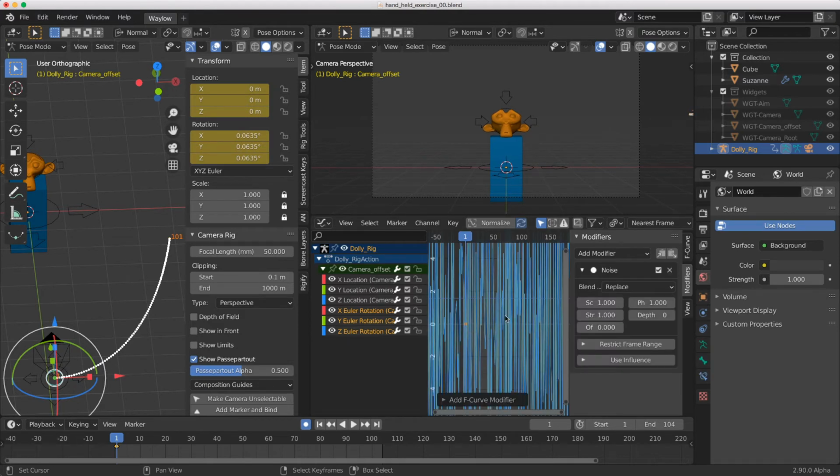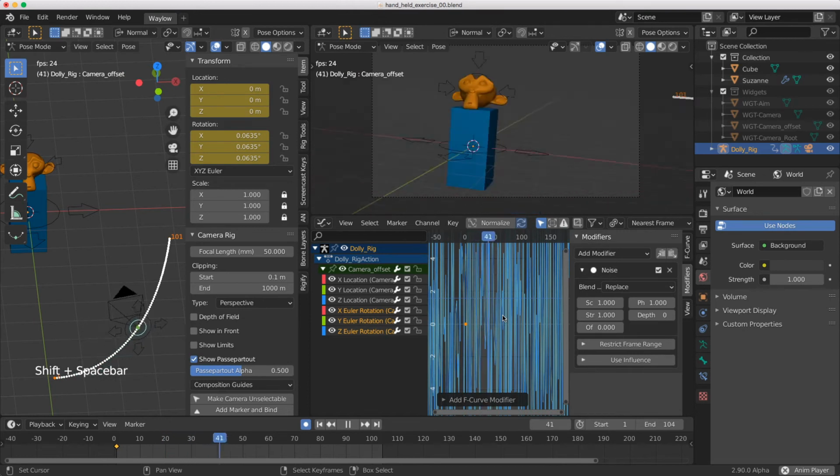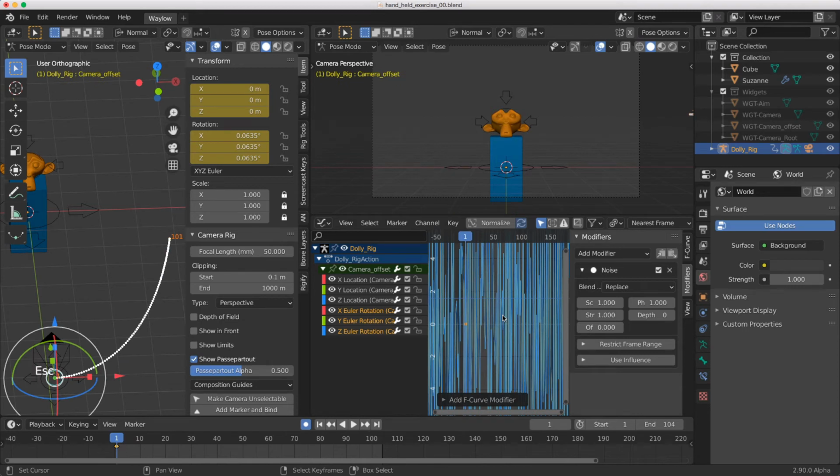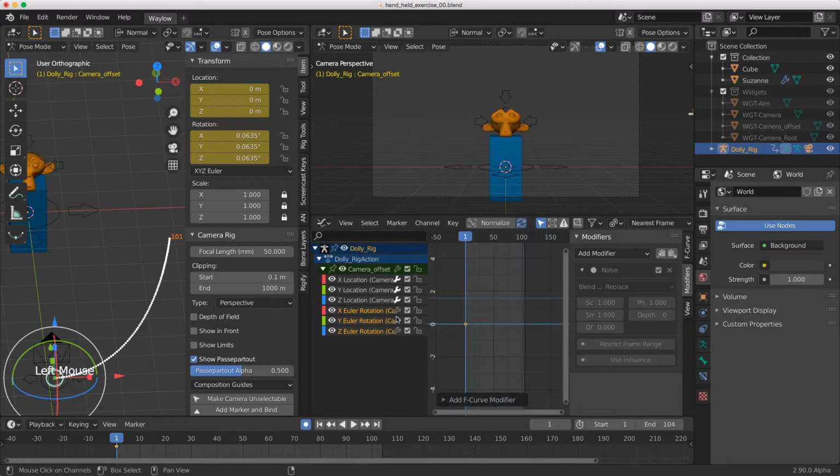And you can see if I play this, it's going to go absolutely crazy. So this is not what we want. We don't want to be in the middle of an earthquake. We want to be very, very subtle with this one to make it look like someone's trying to do their best to hold it steady, but they're not quite getting it. So I'm going to actually, these wrench icons here actually mute these modifiers. So I'm just going to mute them for now and then work on one at a time.